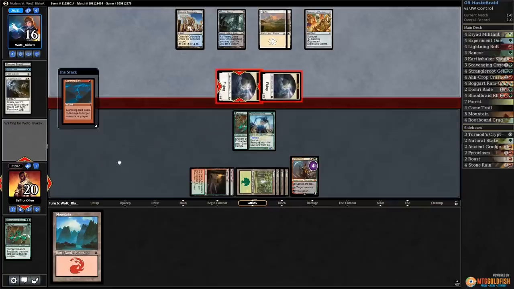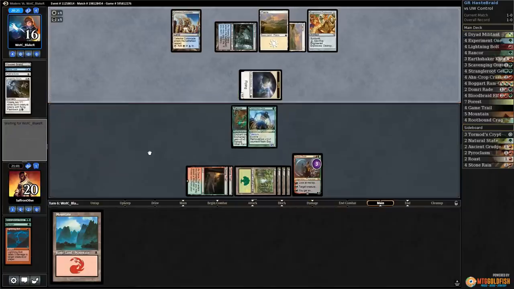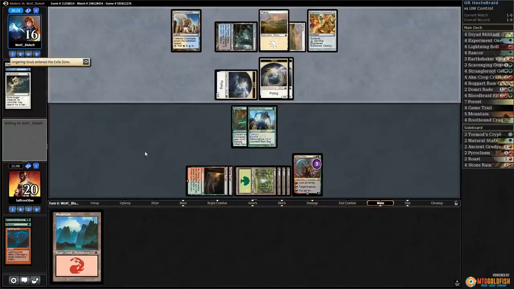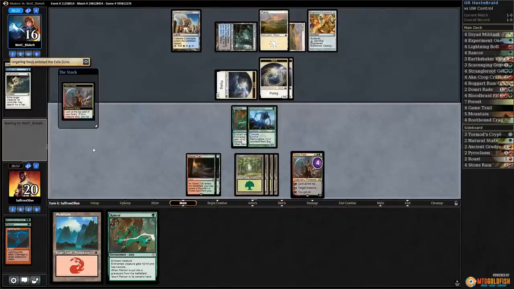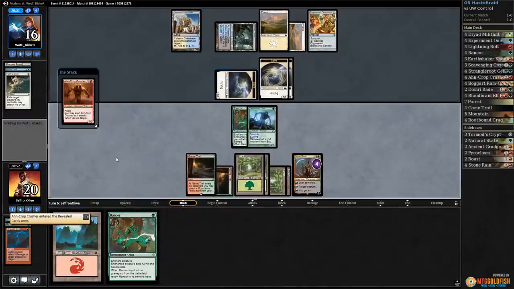Let's bowl the Spirit. Oh, it feels so bad. This gives us an extra Domri activation, though. There's Lingering Souls, all the Rancors. Well, take Crop Crasher. Play Crop Crasher.